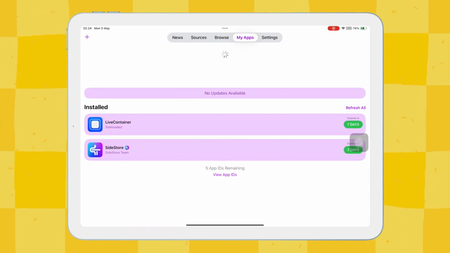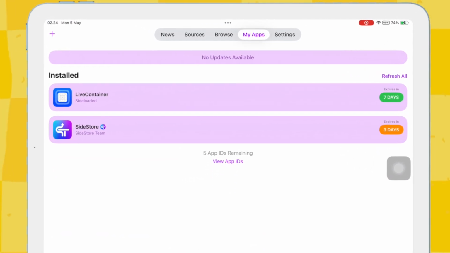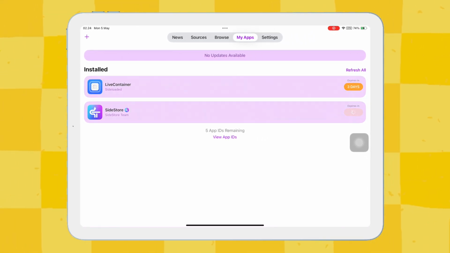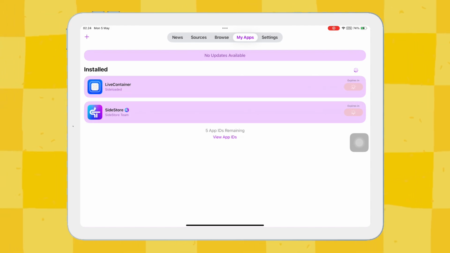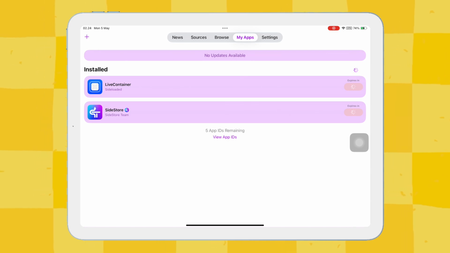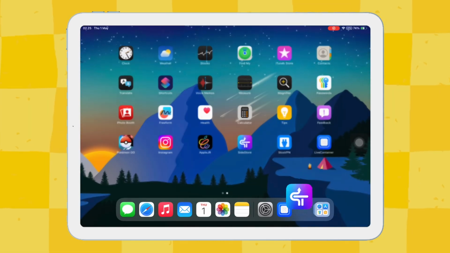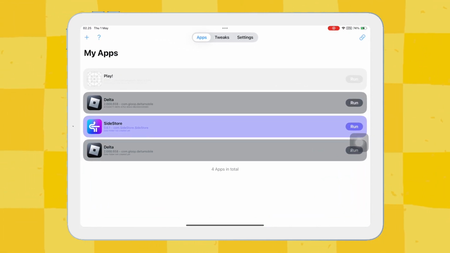To make the IPA files you install permanent without revoke after 7 days, you can open SideStore. Then click refresh to reset the remaining 7 days. Do this repeatedly to refresh apps that have expired periods. Also, make sure you activate SOSVPN when you refresh the remaining 7 days. After refreshing, you will see the app reset to 7 days. By using the refresh method, you can install IPA files permanently without revoke and without a certificate.